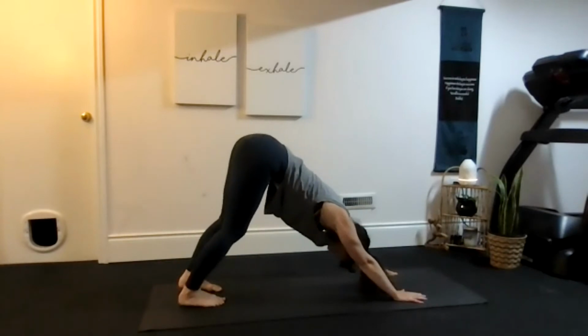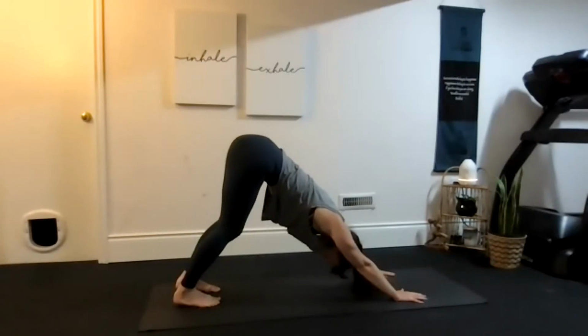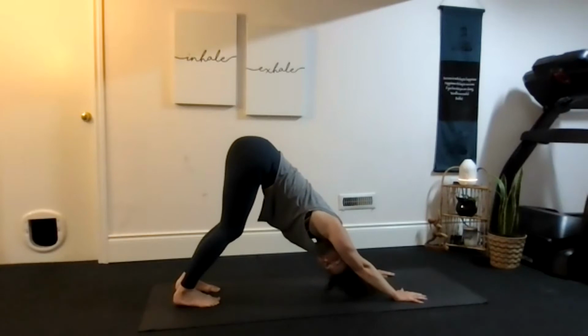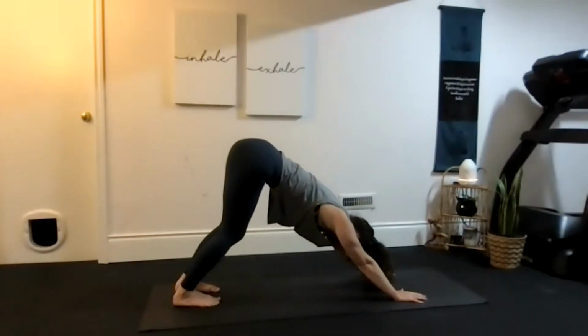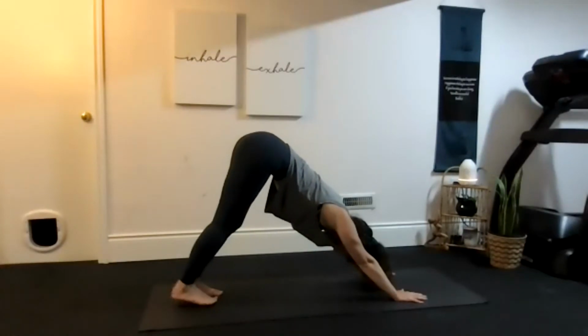Holding on a stretch. Notice how this feels. Let's take a moment, watch our breathing, and get ready for pigeon. I love pigeon. Let's really enjoy this one today. We start by taking that right foot high to the sky.